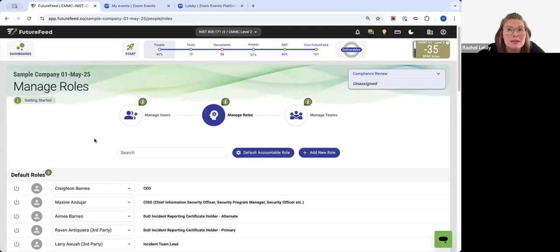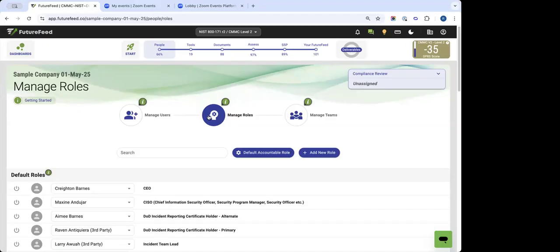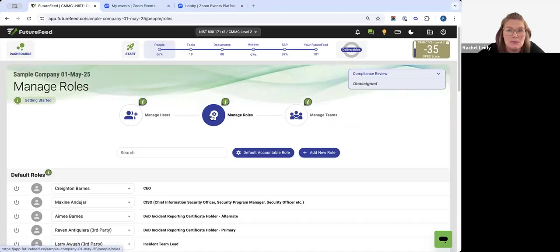Now a tip here is that I talked about assigning people as responsible. It's best if you assign people responsibility either by a role or a team, because then that assignment of RACI responsibility stays tied to the role or the team.